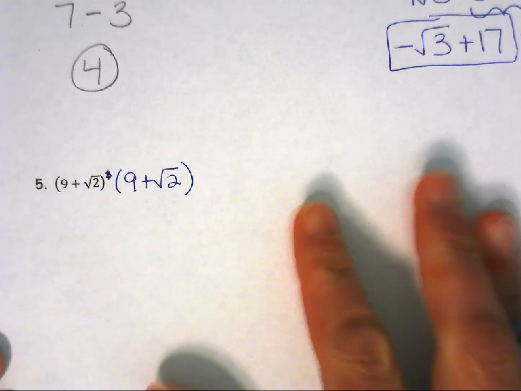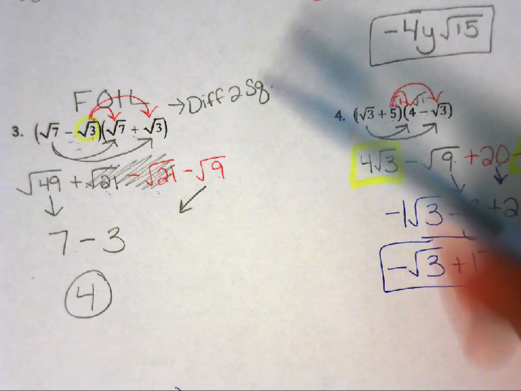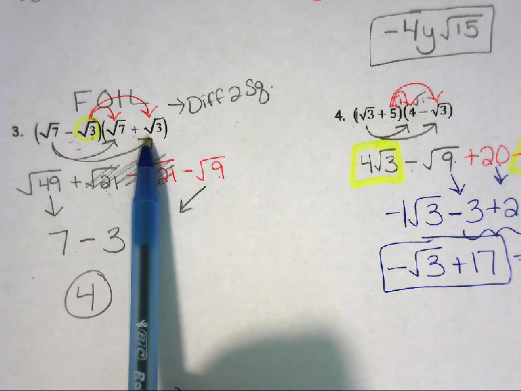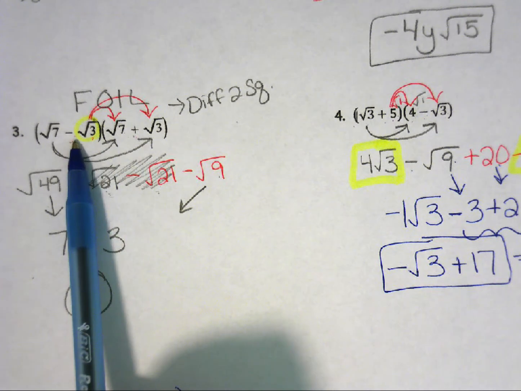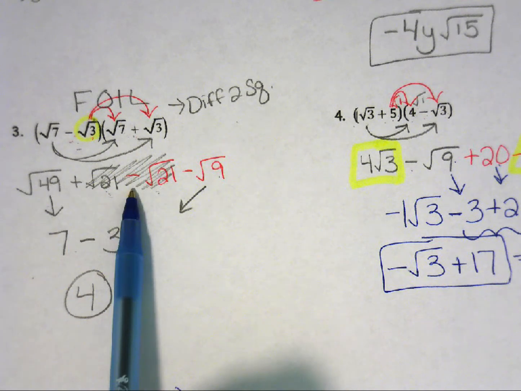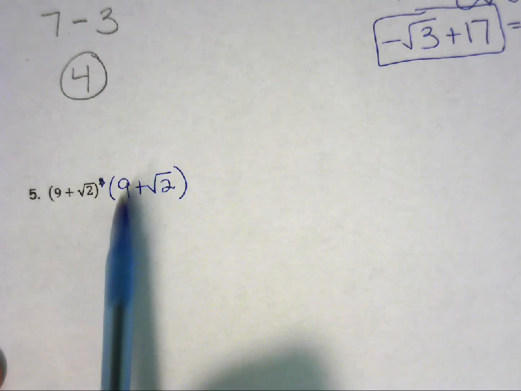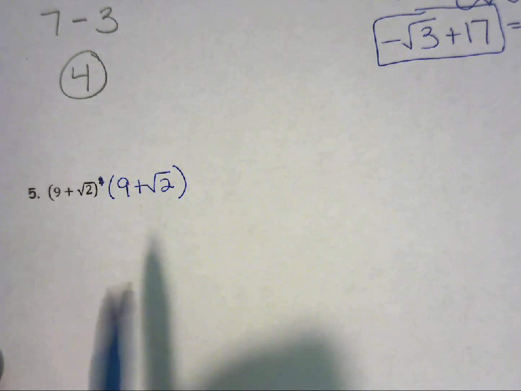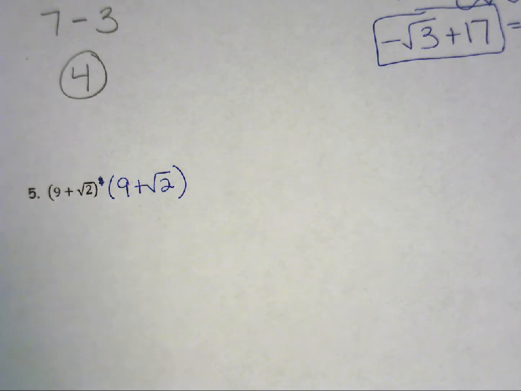Now, it's the opposite rule as this one, okay? Remember this one, when they're exactly the same, but the symbols are alternating, the middles drop. This one, yours is exactly the same. The symbols are the same. So the middles won't drop, but they do have that special trick to them. So again, if you'd like to pause it here, it would be great for you to try this on your own before I go over the answer.